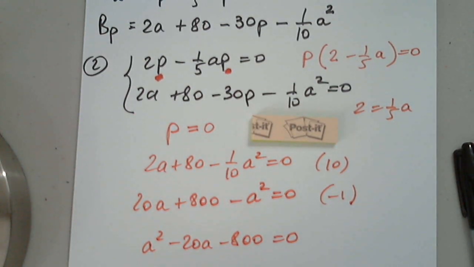So I'm going to share my screen. Yes, I can use the quadratic formula on this, but I prefer apps, and I go to 9. So this is a quadratic equation, degree 2. So I'm entering 1 is okay. The next one is -20. And the last one is -800.